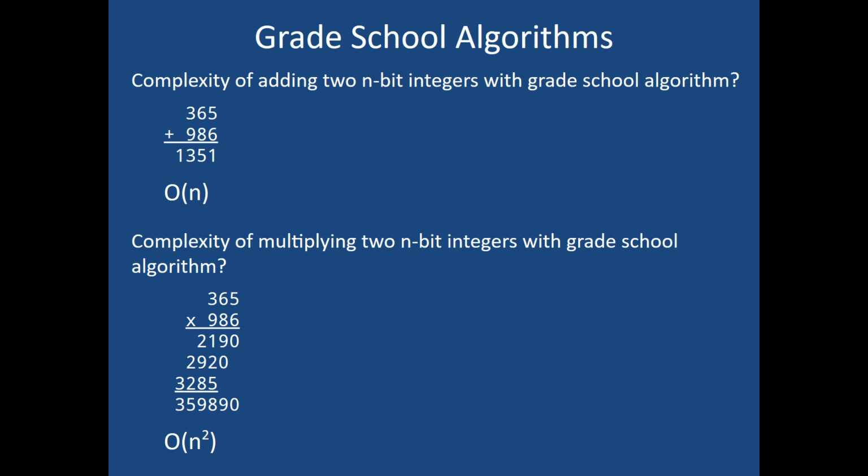What if you have a different length of number on only one of them? Like a 4-digit number times a 3-digit number. Okay, so if you've got an n-bit integer and an m-bit integer, what do you think? That's two variables, which we don't see very often. At least we haven't seen it yet in the course. How would you express complexity there? The lengths are not the same. Yeah, it's O of n times m, the number of machine level operations we'd be doing.